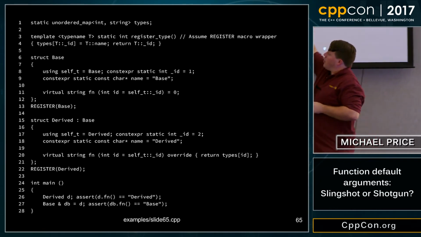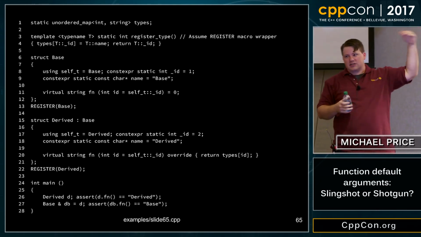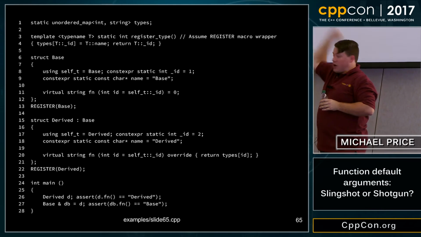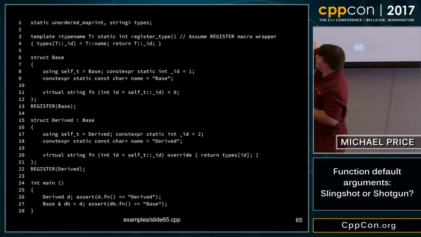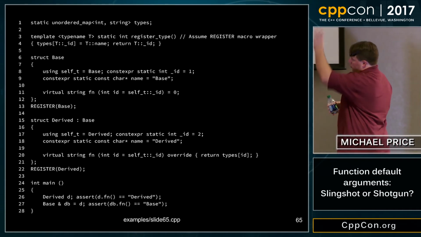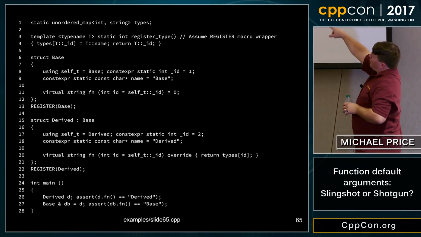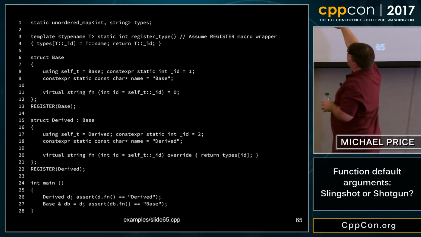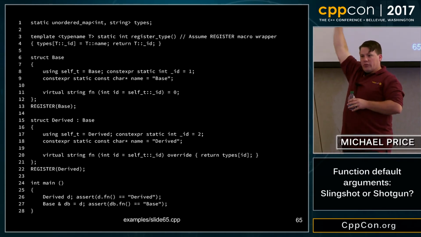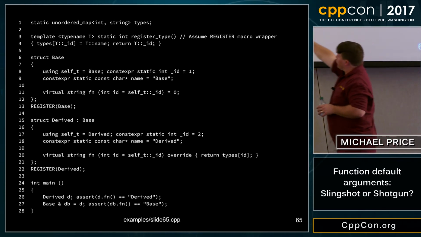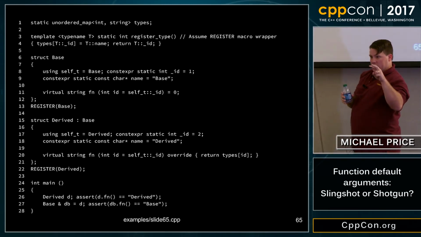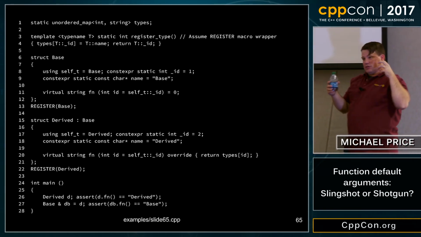But the idea is that all of the types that you know about, you can provide a static const per value, an ID, make them unique, right? And you can provide like a name, you know. It depends on what you're actually trying to implement, what you would provide there. And so what I'm doing here, the base is pure virtual. There's no implementation there, right? But in my implemented override, I'm looking up the name for the ID that I was originally called with.